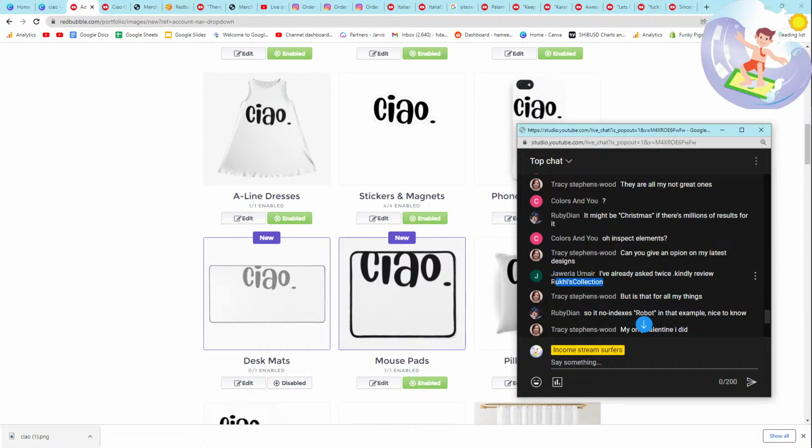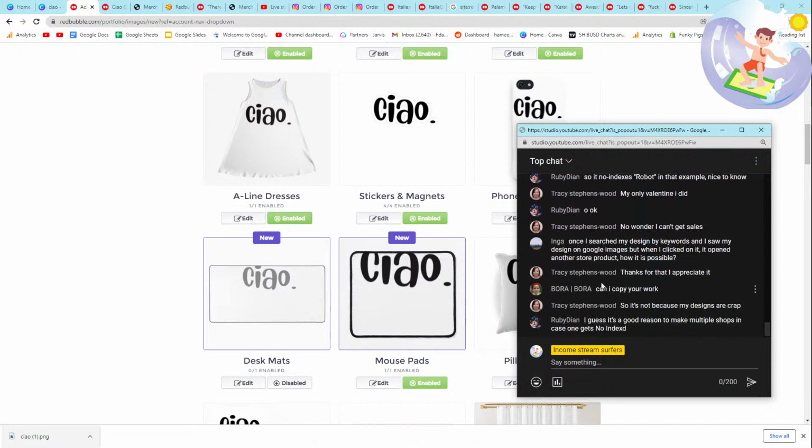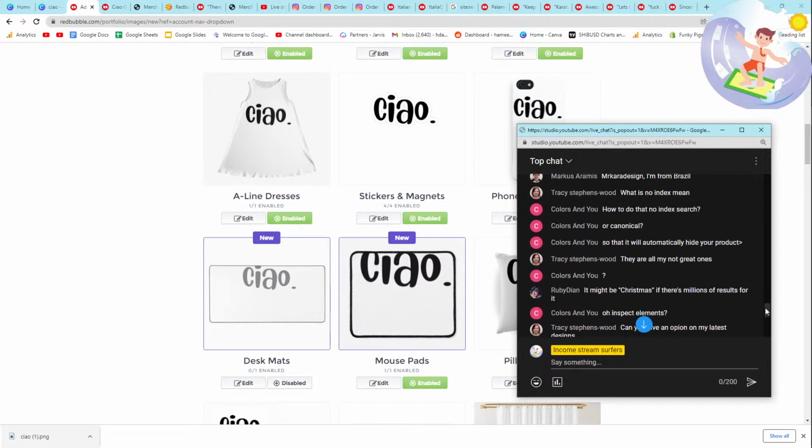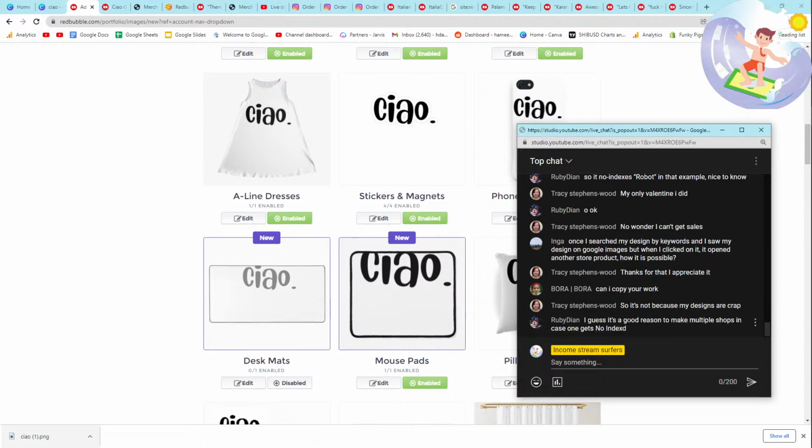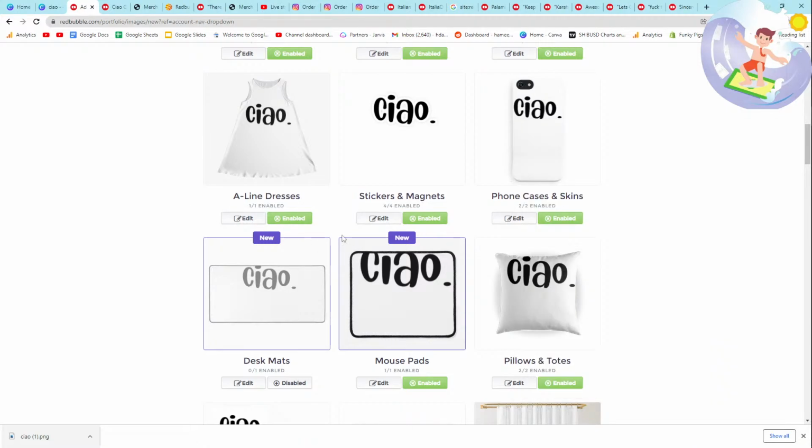Jawari, this name is impossible. I can't search this name. Can you just check? Can you go on your store and give me the URL of your store, please? Like, can you? I need to know if you go on one of your products and put buy, and then just tell me what that is, because I really, really don't know.